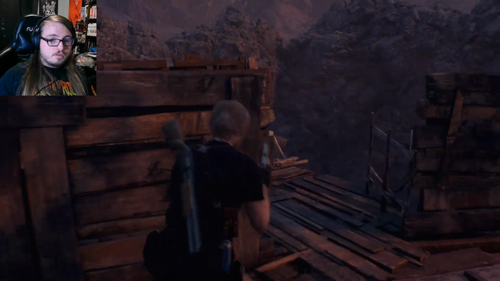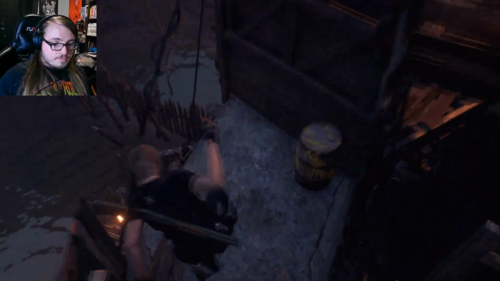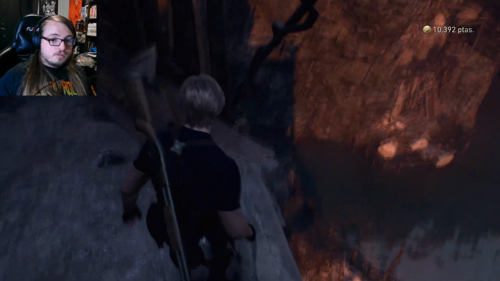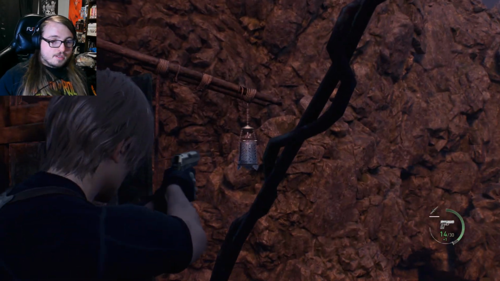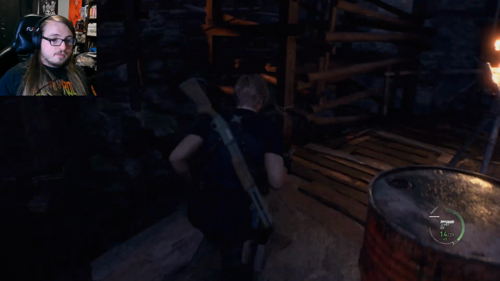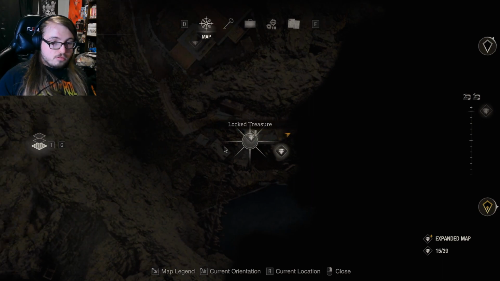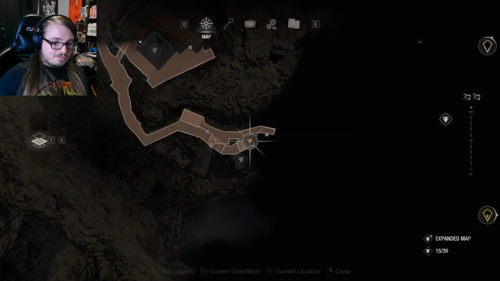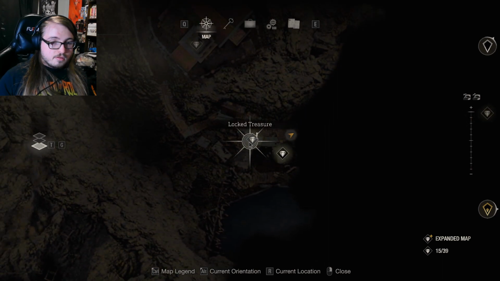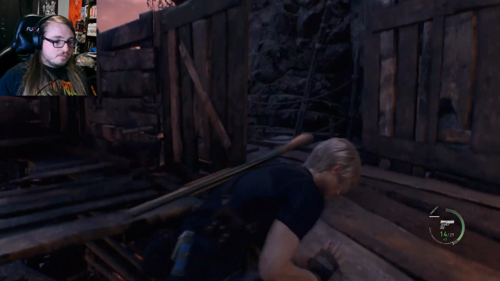Oh, I hear a shaky shake. I don't see a shaky shake, so it must be below me. Alright. Oh, there it is. Okay, at some point we're gonna go back down there. It's just kind of hanging there. What is this? Locked treasure. Oh, that was locked treasure. No, go back, you dingus. Well, whatever. We can go back up. Where is this locked treasure?